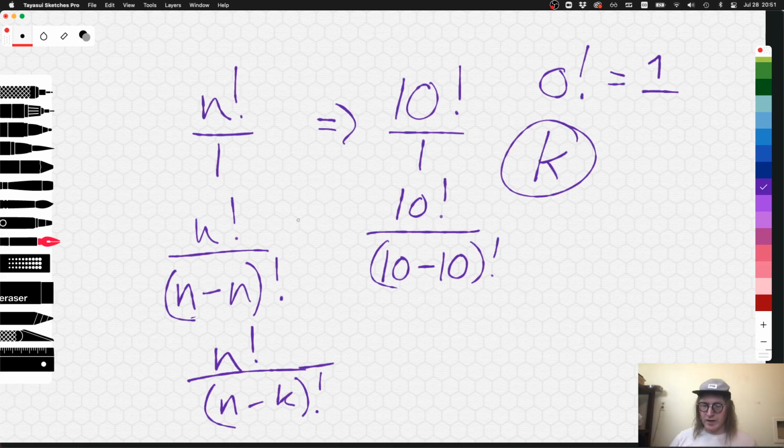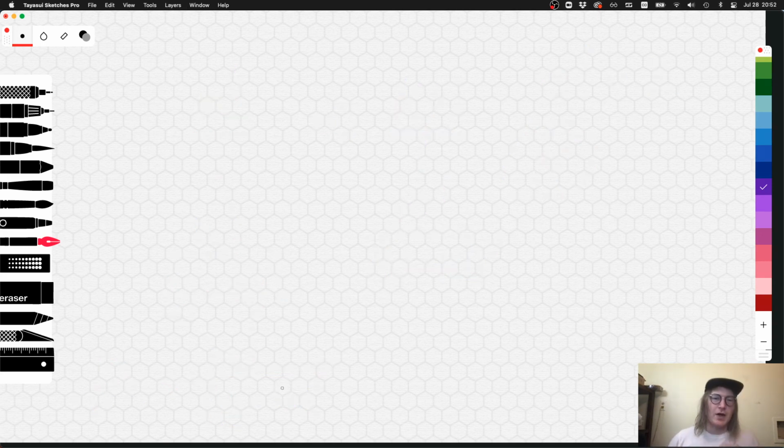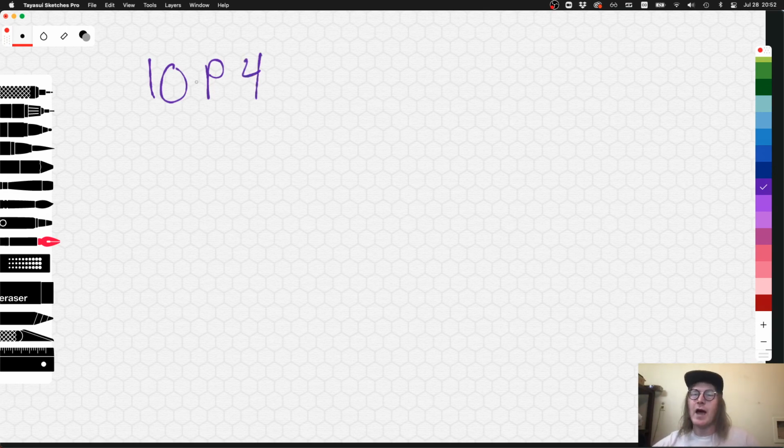So how does this play out in practice? It turns out that this is n permute k. When we get down to it, that's n permute k. N factorial over n minus k factorial. How does this play out in practice? So say we just care about arrangements of 4 out of these 10 people. So maybe only 4 of them can be served before we close or something like that. How many different ways can that happen, given that there are 10 people and we can only serve 4 of them? So let's break this out.